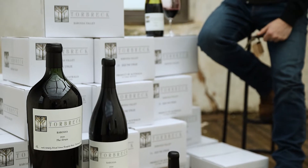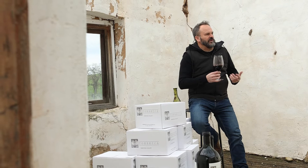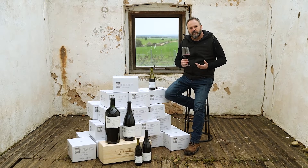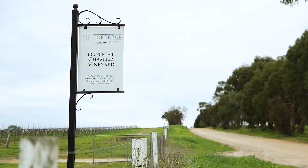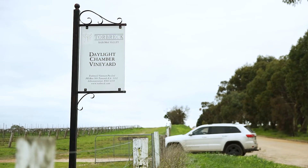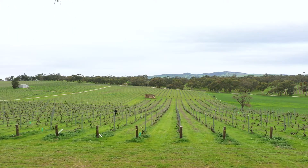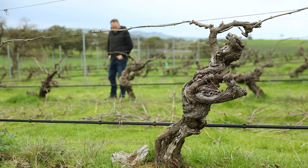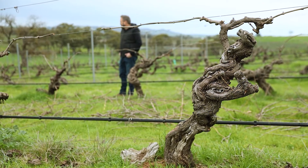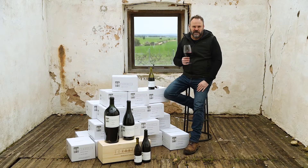Strewi being 100% Shiraz, I think it captures the two regions of the Barossa Valley in the best possible way. We're having fruit from the valley floor along this western ridge where I sit now, and this component of the wine brings the density, the power, the width, and the concentration — being old vine Barossa Shiraz, generally grown in soils with lots of stone and clay, giving lots of tension and structure.